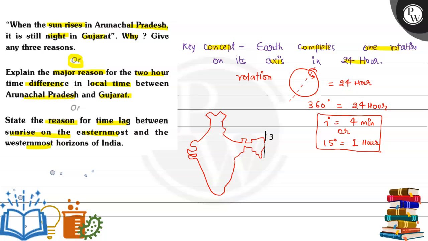That is 97 degree 27 minute East. Gujarat is on the westernmost and Arunachal Pradesh is in the easternmost. We have to find the difference, why there is a difference of 2 hours between these 2 locations.